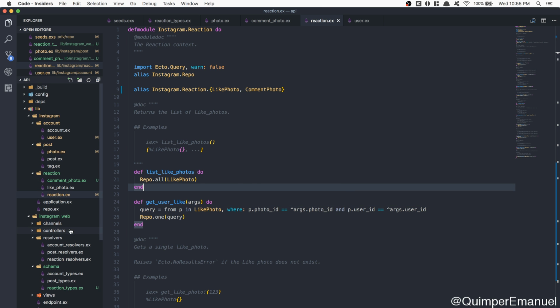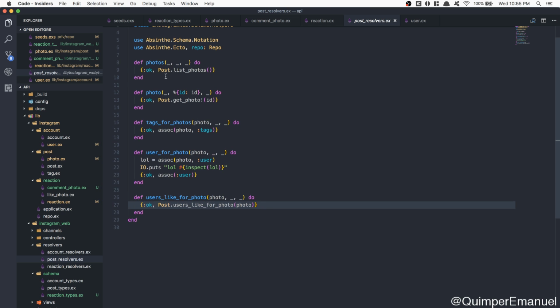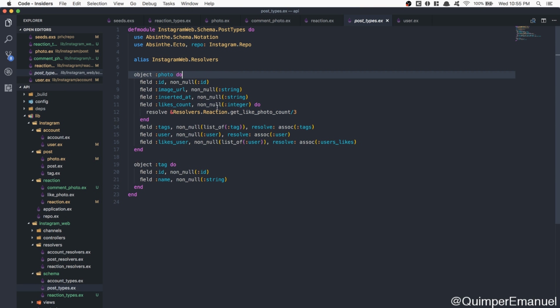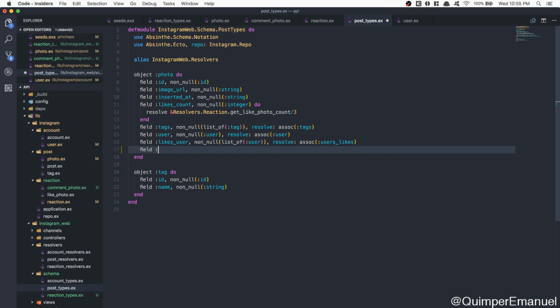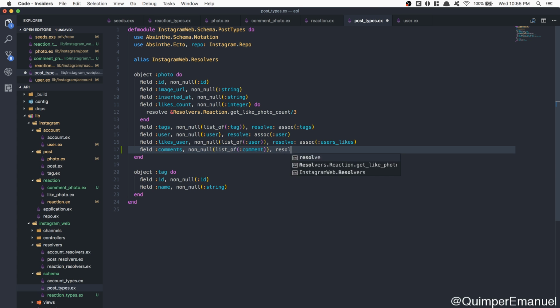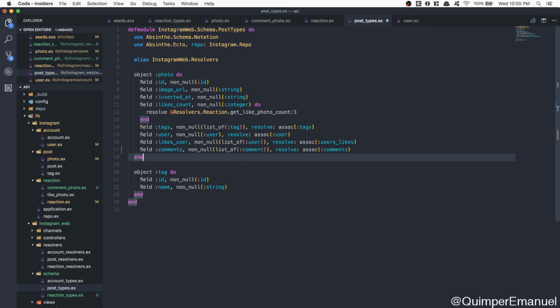Like this. So now in my photo, a photo can have many comments, which finally is going to be a non-null list of comment, resolve the association comment.